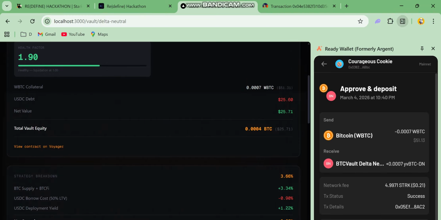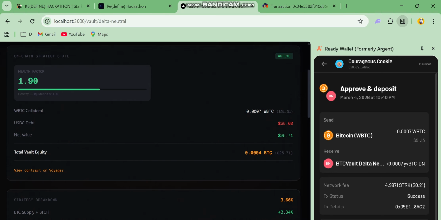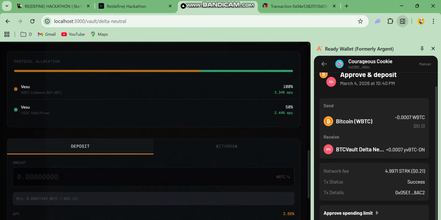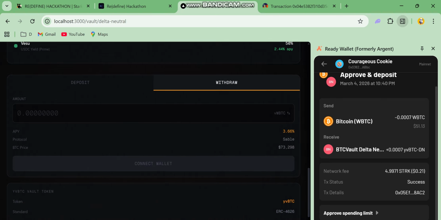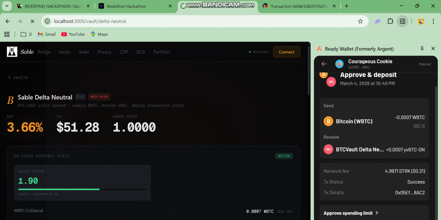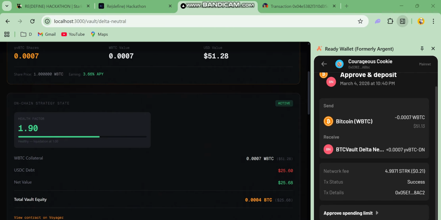Okay, this is our debt of $25, and this is the net value, actually the total equity. And these are the collateral to borrow that. We can actually check the transaction on chain, but that would be wasting a whole lot of time. But this actually proceeded because it was queried on chain. So what we do now is withdraw. I didn't actually put a max button here. Oh, my wallet is not connected. Let me refresh a bit again. Okay, it's connected. Everything is still there.